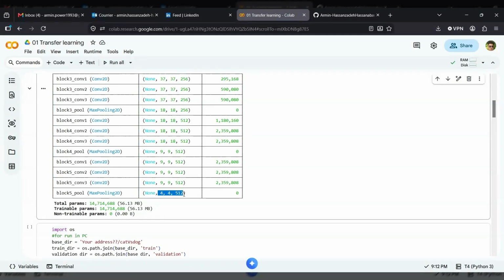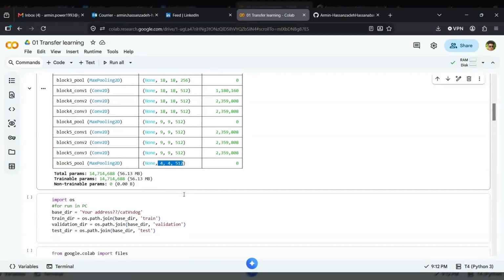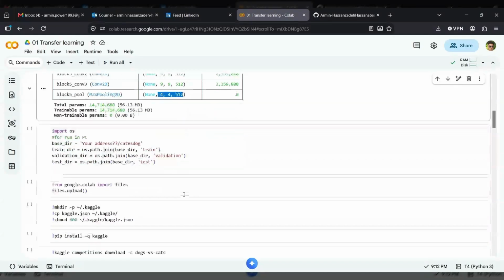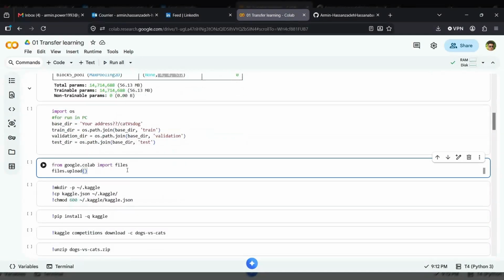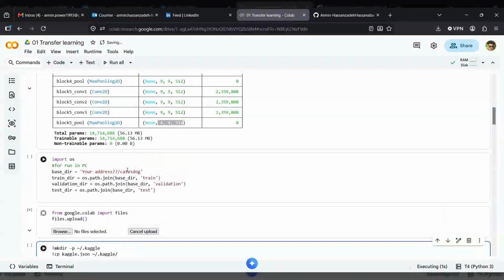That 4 by 4 represents the remaining spatial dimensions, and the number 512 means that the final convolutional block produces 512 feature maps. So whenever we give an image with the shape 150 by 150 by 3 to this model, VGG16 converts it into a feature representation with the shape 4 by 4 by 512.